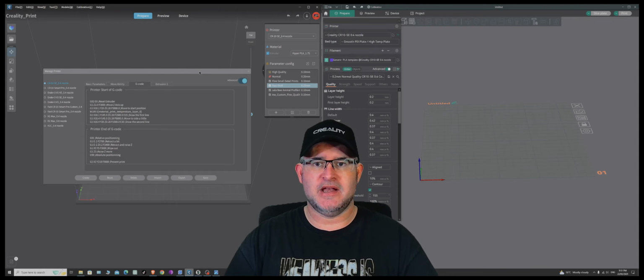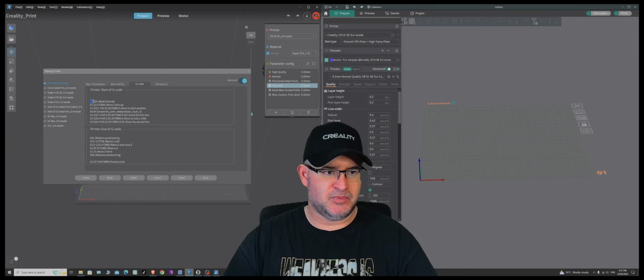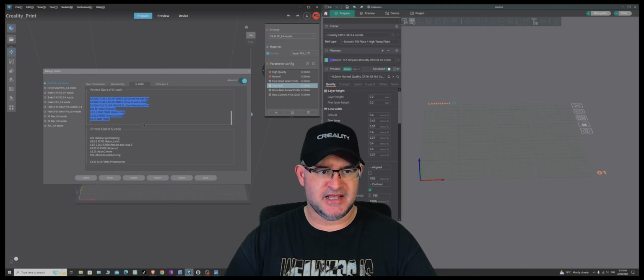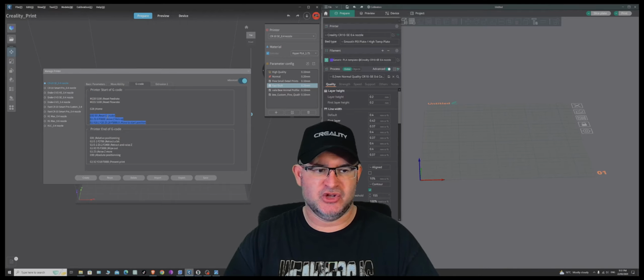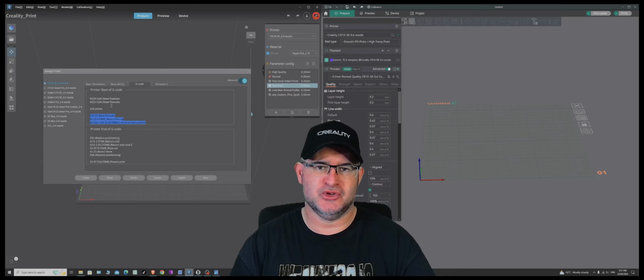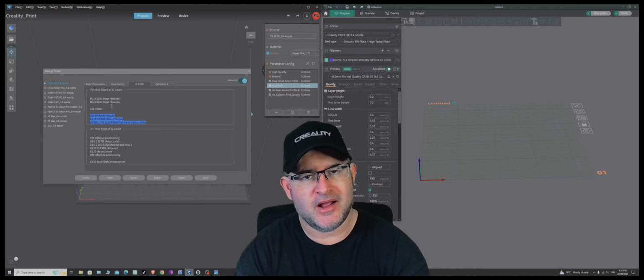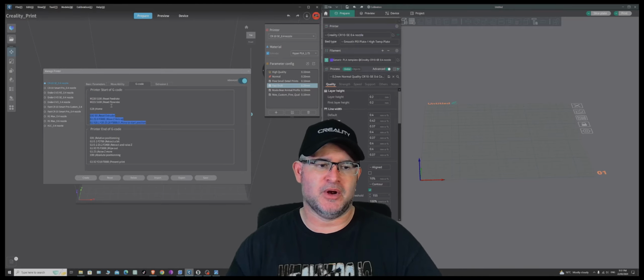And you will find that if you look here, you see the start print code for the CR10 SE, which I've just highlighted in blue. We can scroll up and down. You've got your feed rates and your G-code coding numbers. So that's the easiest way to put it without being too technical. I'm not a G-code expert. I won't say that I am. Far from it, in fact. But I do have macro access and I do have root access printers. So I get my head around it and know reasonably well what I'm doing.